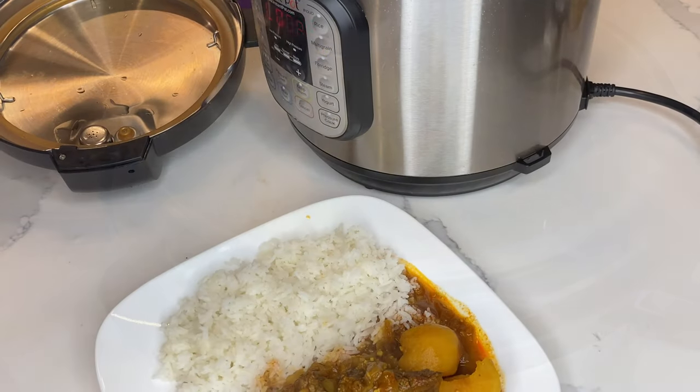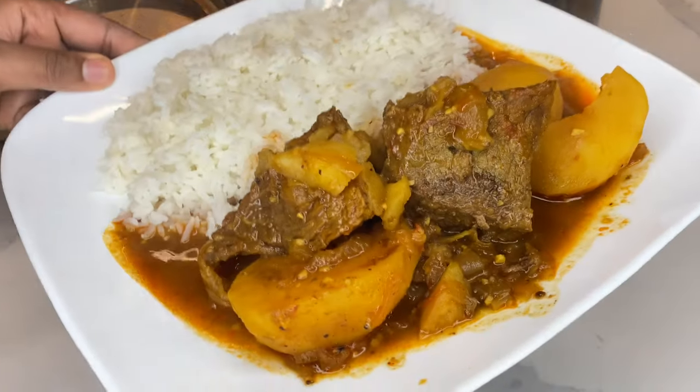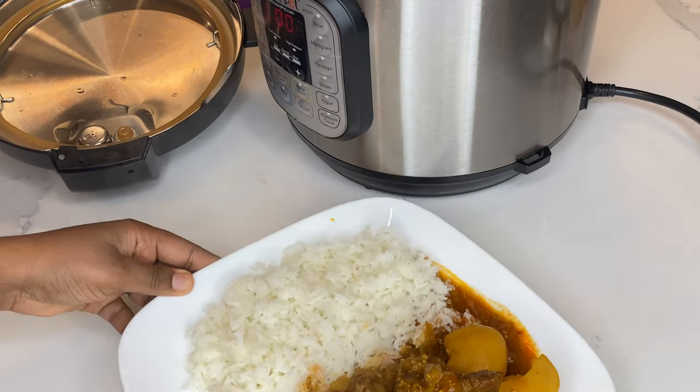That's my husband's plate — we're all done for today! Because I cooked a lot, I'll show you guys two days later what I ended up doing with the leftovers. You don't always have to cook every day. You can cook something and then use the leftover to make something else, especially something like this. It's very easy — all you have to do is think about the best way to use it.